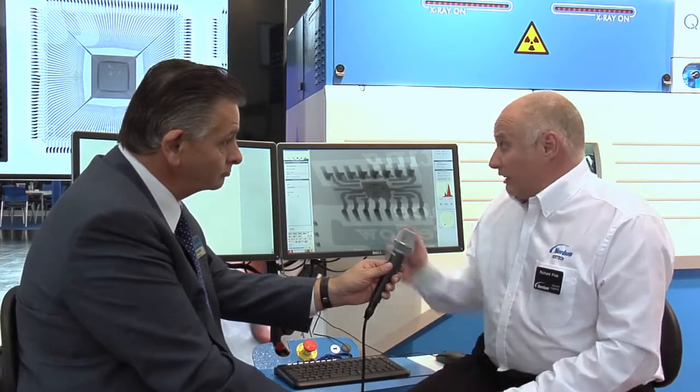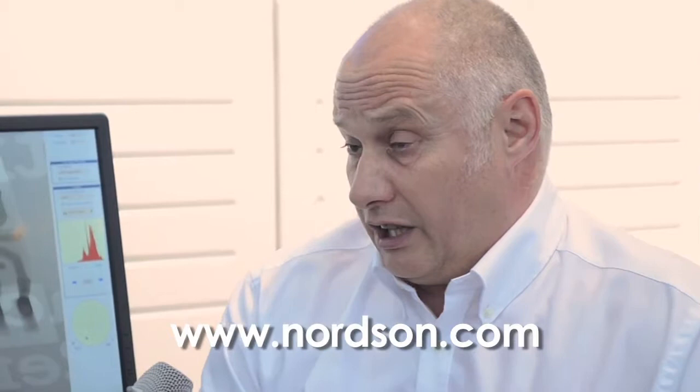And at the end of the day, the users of these systems want clear, sharp images, and I can see clearly lots and lots of detail on these images. And on the CT capability of the system, this has the complete CT capability that you built in for non-destructive testing into your previous models, I assume. Yes, we have 2 options for CT. One is a partial tomography technique where we take many 2D images of the subject area and export those to an offline PC, reconstruct a 3D image from them, and then we can cut through the CT model, look for voiding, cracks, and any defects on that model. And then we have a full CT, which is not a destructive method, but the sample has to be a very small size, which can do a full rotation, for a very high resolution full CT reconstruction and analysis.